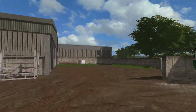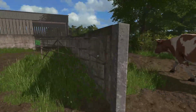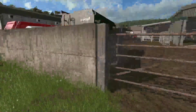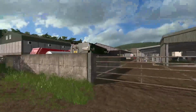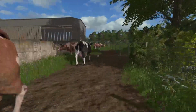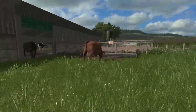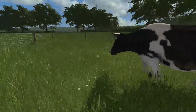And so yeah, as you can see, we're going to have a walk around here. We're going to have to shut this gate now. Cattle in there. We've made a few alterations as we always do every winter. We give the cattle kind of free rein, so they walk on this hard track between the milk parlour and the main shed. And then we also bring them around the corner here. We've got like a hard stand that we fence in, and it has the water trough there as well. So they get access into that. So it gives them plenty of space to move, plenty of access to water into their food, of course.